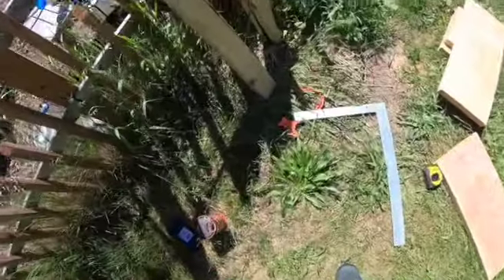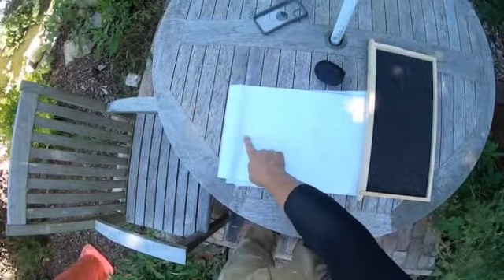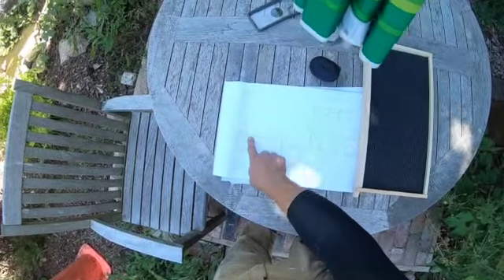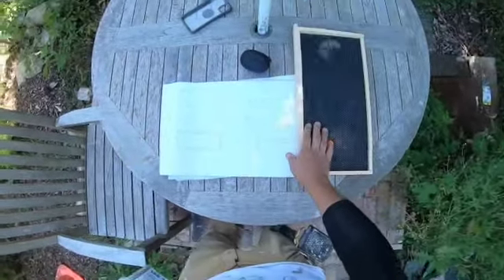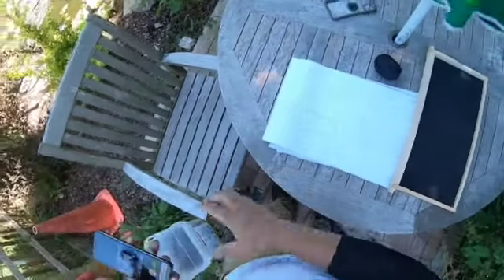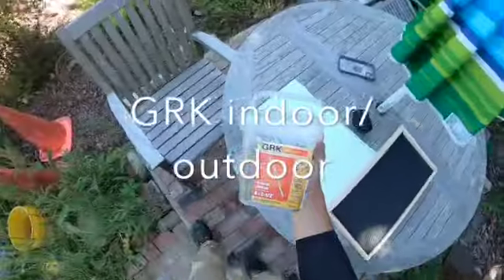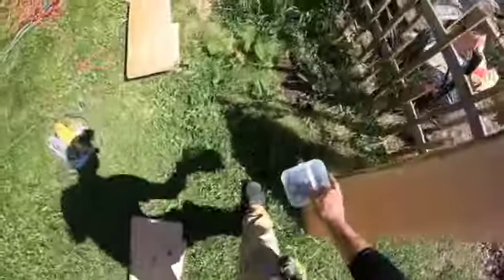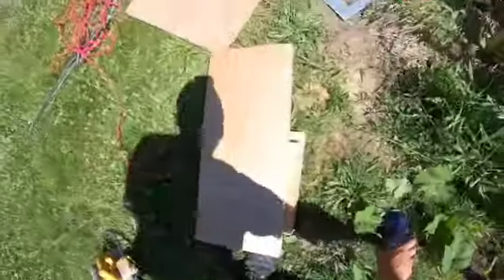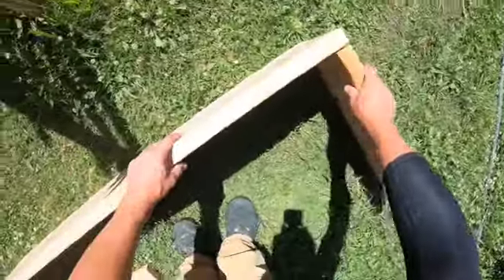Next I'll be assembling the sides together. Next order of business is putting these two frames together to make the box, and then we're going to double check the size of that interior three quarter inch board that the frame will rest on. I like to use these cabinet-style screws — they're good for treated lumber and for outside use. They have a little bit more grab than just a Phillips head and they don't seem to strip out. First order of business: get this box together. They're going to sit together just like this.